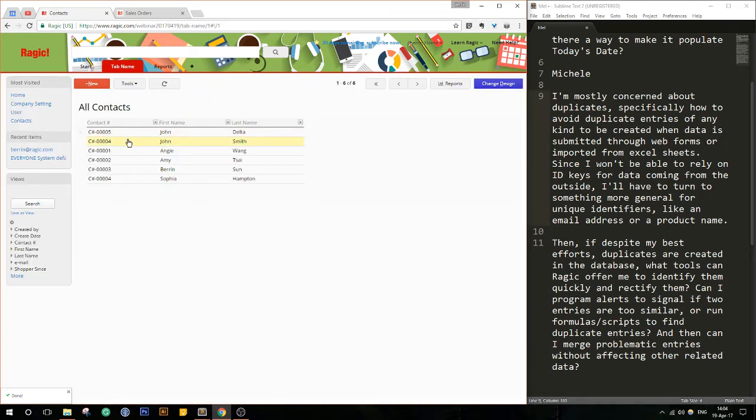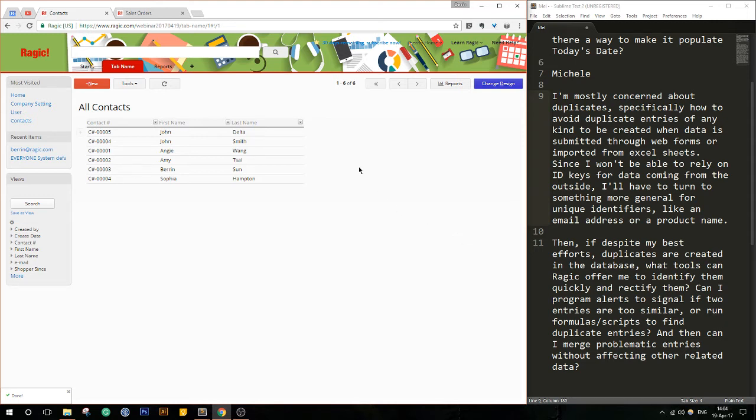If you have something like this and it's not the same entry and you need to merge it, then it's probably best to delete the one with less data. We don't really have a way to merge entries from within Ragic. You can do that with a data cleanup on Excel if you want to export your entries. It's easier.